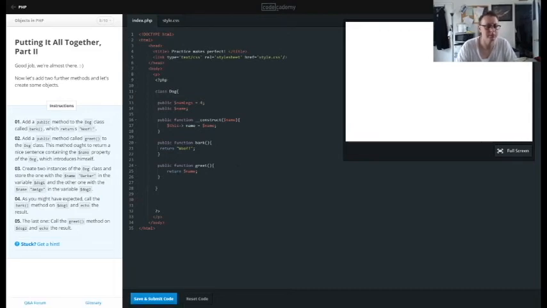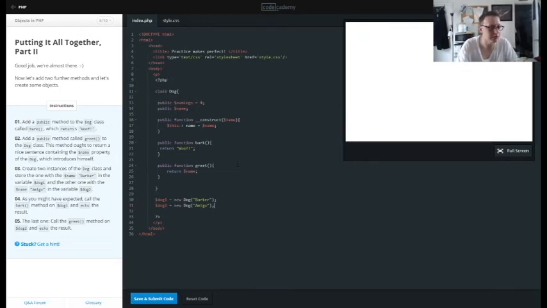So first one is dog1 equals new dog, and it takes the parameter of Barker, and then dog2 equals new dog, and it takes the parameter of Amigo. Not a bad name for a dog, actually.